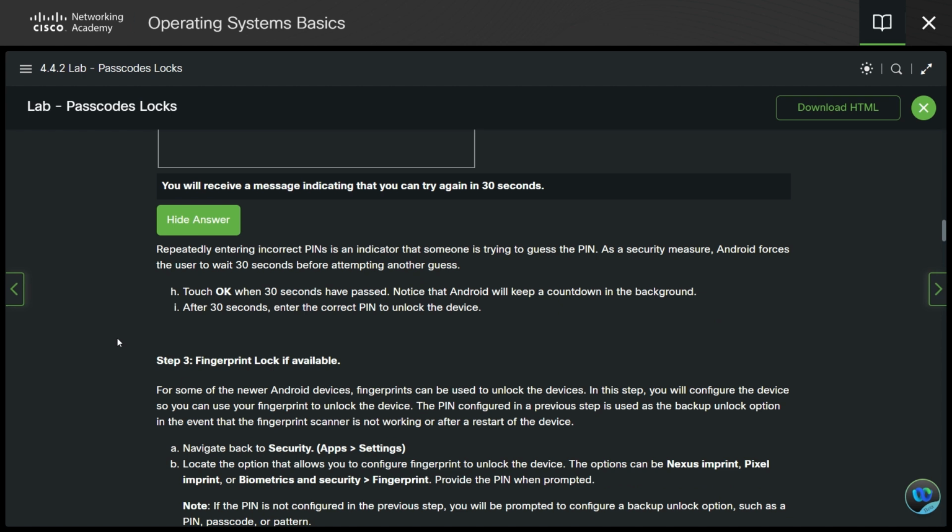Repeatedly entering incorrect PINs is an indicator that someone is trying to guess the PIN. As a security measure, Android forces the user to wait 30 seconds before attempting another request. Touch OK when 30 seconds have passed. Notice that Android will keep a countdown in the background. After 30 seconds, enter the correct PIN to unlock the device.